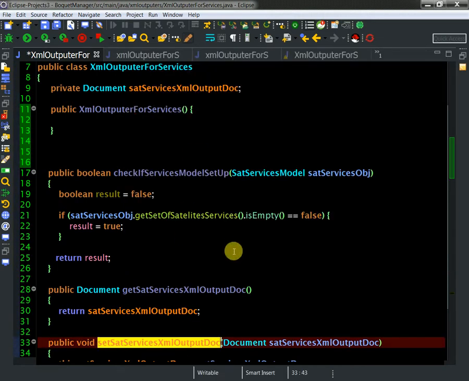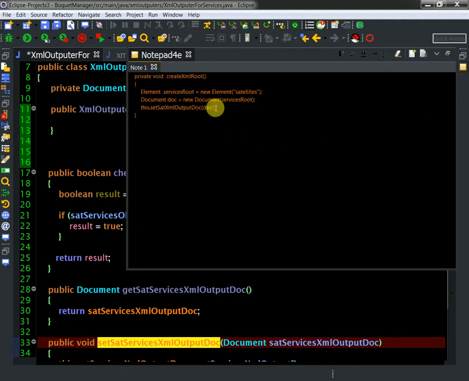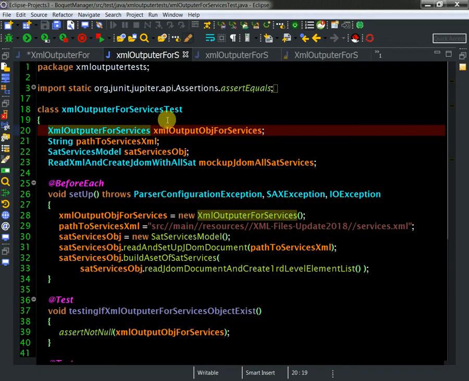I think I need to do this stuff. And I need to use the right string.